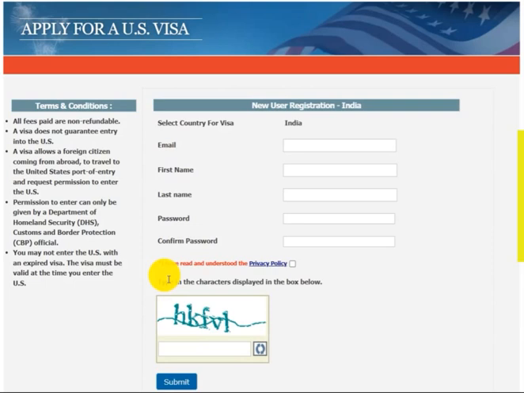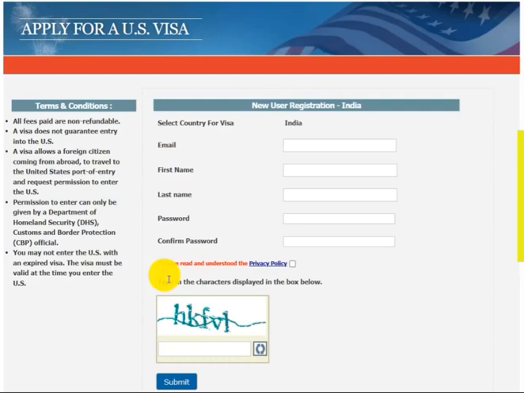Having a US visa allows you to travel to a port of entry, airport or land border crossing, and request permission of the Department of Homeland Security, Customs and Border Protection inspector to enter the United States of America. And what are the types of visas? The most common types of US visa from India are the tourist or business visa, and there are two types of visa offered under it. Other types include work visa, student visa, exchange visitor visa, ship crew visa, religious work visa, domestic employee visa, media and journalist visa.